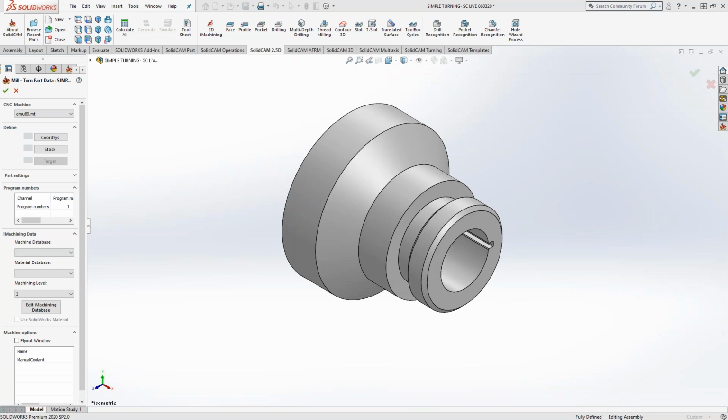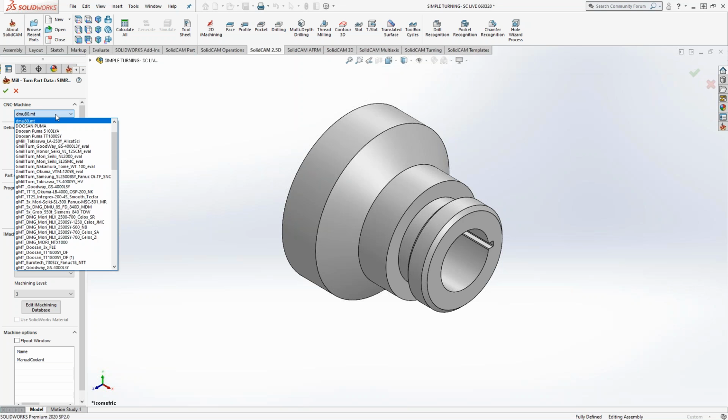And again, this window is the same window. It's very much the same definitions. What we're doing here, though, is we're going to set it up as if it's going on a lathe. So we'll start by choosing our post, very similar to what you do with the milling module. You just choose your post. In this case, though, because we chose the mill turn module, it gives me a list of my mill turn posts and my turning posts. So if I wanted to, I could choose just a pure turning post. I'm going to leave it as the mill turn because I think I have a machine sim on this, and we might want to look at that later.